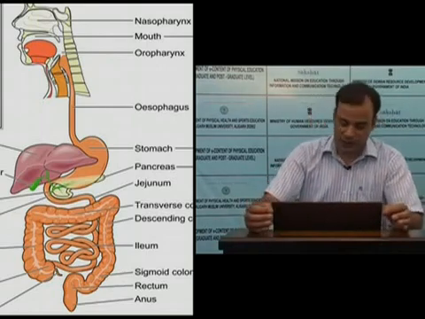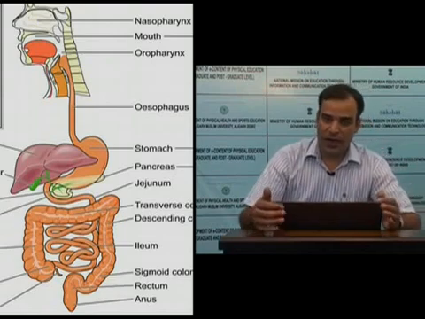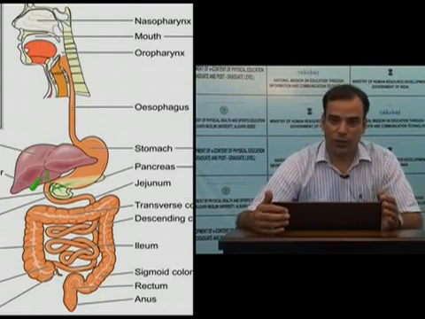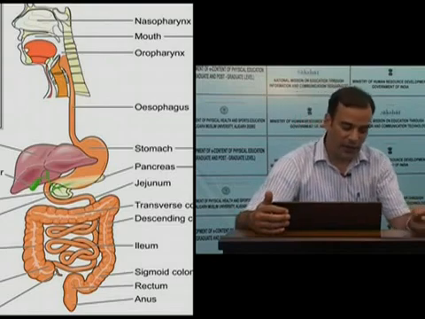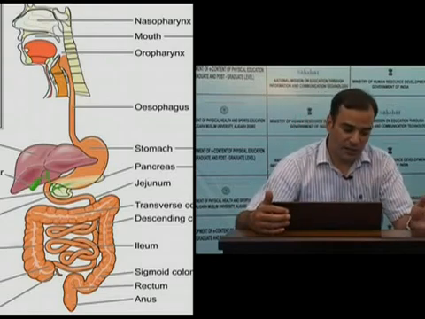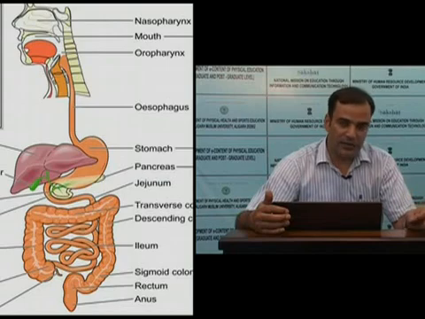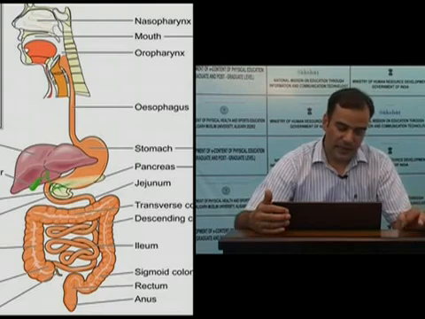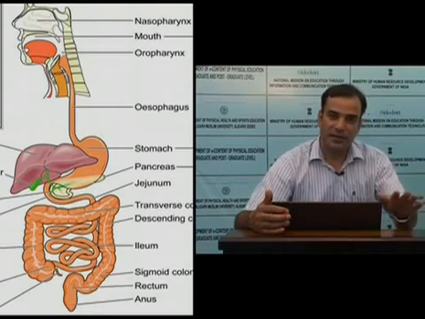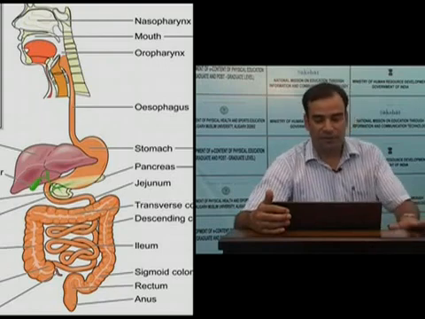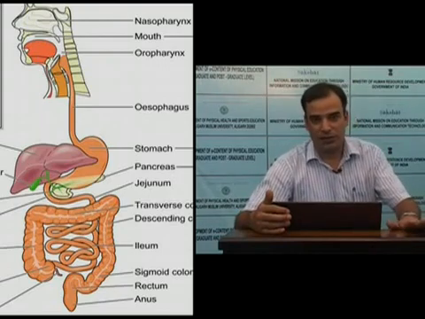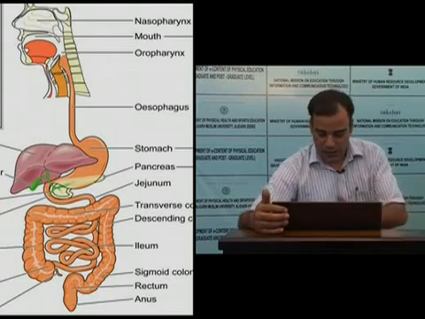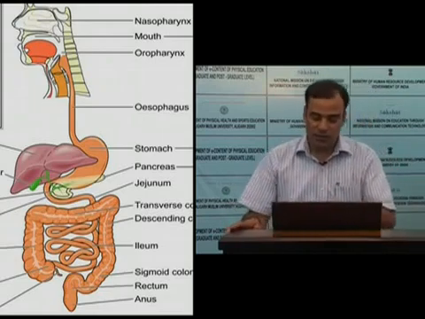Then in the esophagus, there is no digestive secretion. However, there is the secretion of mucus. Mucus is in fact a viscid secretion, which gives protection to the GIT and is secreted all along the GIT. There are mucus secreting single cell and compound glands which line the GIT from the mouth to the anus. So we can say the mucus is secreted all along the GIT, and the main purpose of this secretion is protection. Mucus is not a digestive secretion. Here we will be discussing the digestive secretions only.